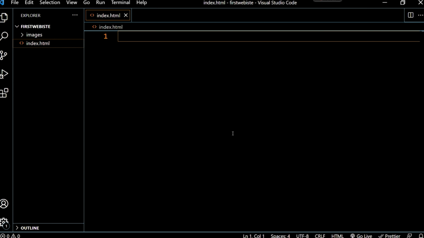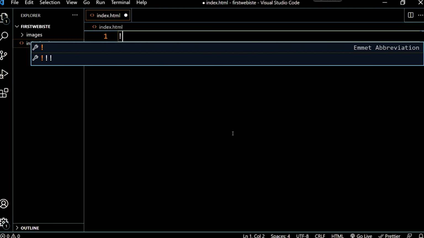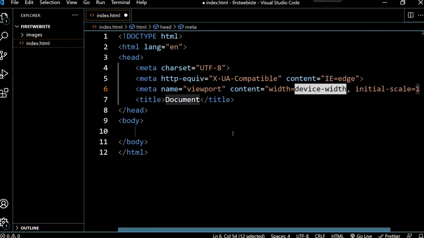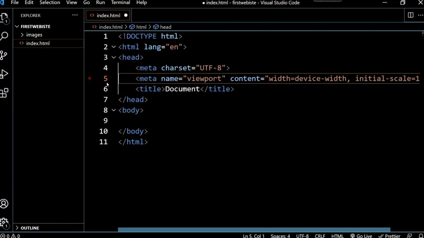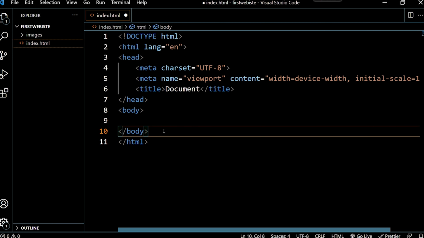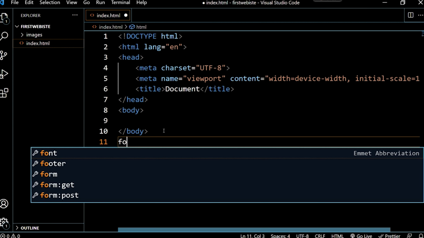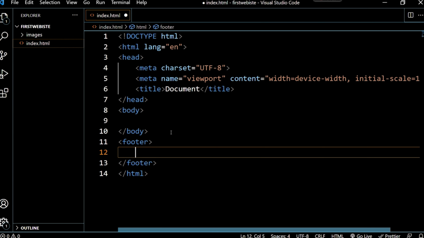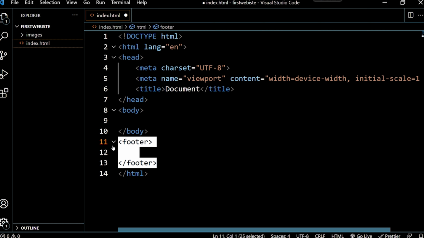So how do you achieve that? We're going to use this exclamation mark, and then press the Tab key on our keyboard. So yeah, we achieved this. But this line 5 is not needed right now. And with this, we have the HTML boilerplate. But as for me, my HTML skeleton is not complete yet without the footer elements. With this, I personally am okay. But let's talk about the HTML boilerplate.